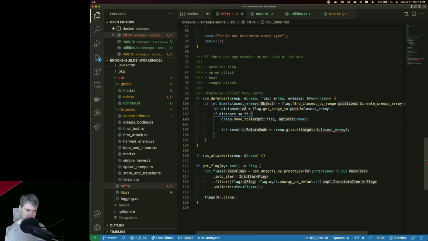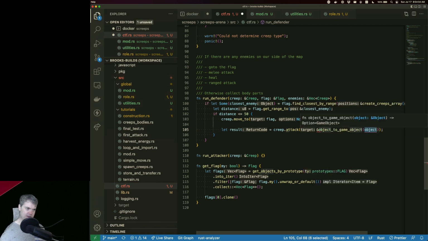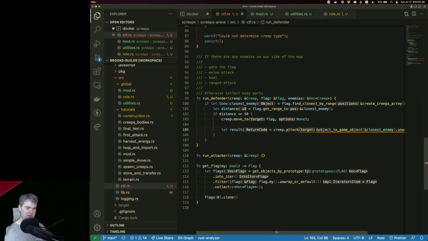Okay, so object to game object. Okay, so runner defender. Creep.attack. You need to attack something with a T. So maybe I can do object to game object. Oh, because this should always work, right? This will be a reference to closest enemy. We should be able to unwrap you safely here because we know that we found you already. So you exist. Your ID exists.